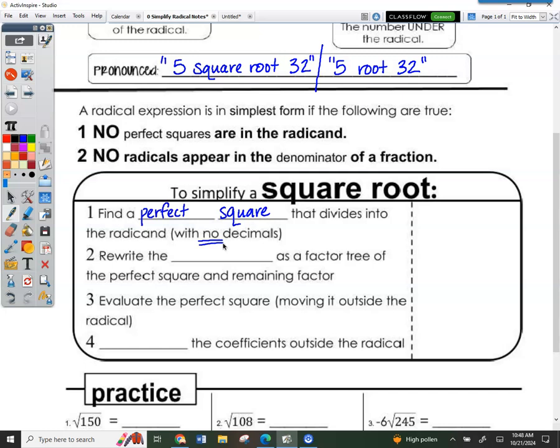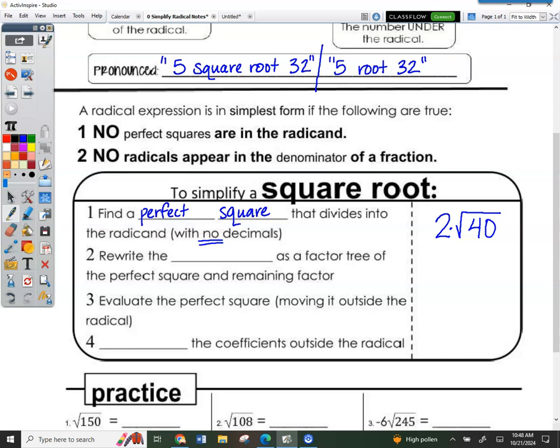So let's come up with an example. Let's do 2 square root 40, right here. 2 root 40. We're going to break this down. Let's practice with our vocab words. What number is the coefficient? 2. Very good. Remember, it is attached by multiplication. And now, what number is the radicand? 40. 40 is our radicand.